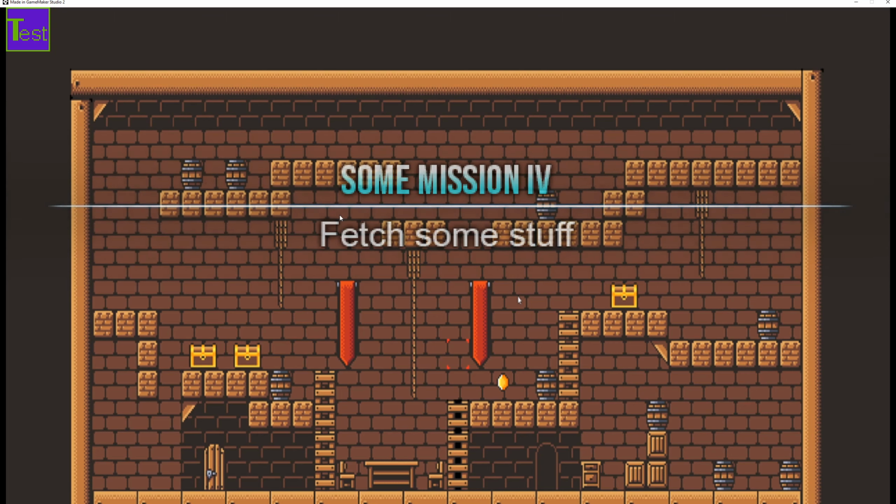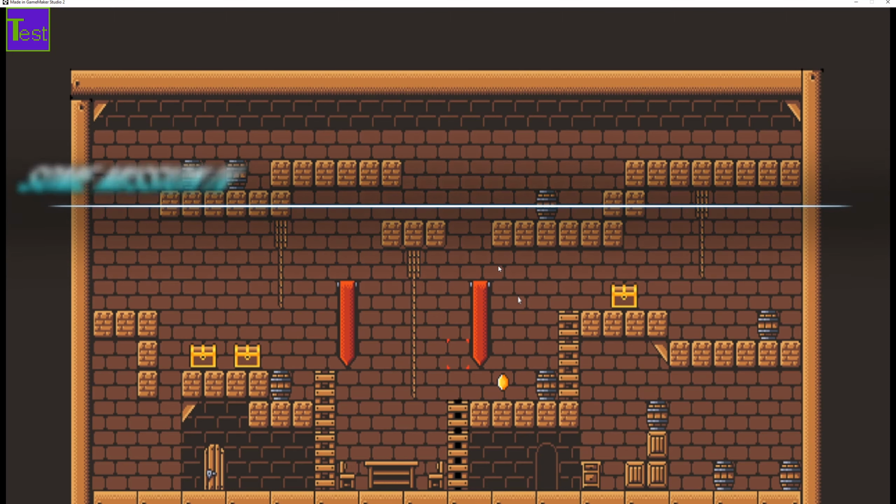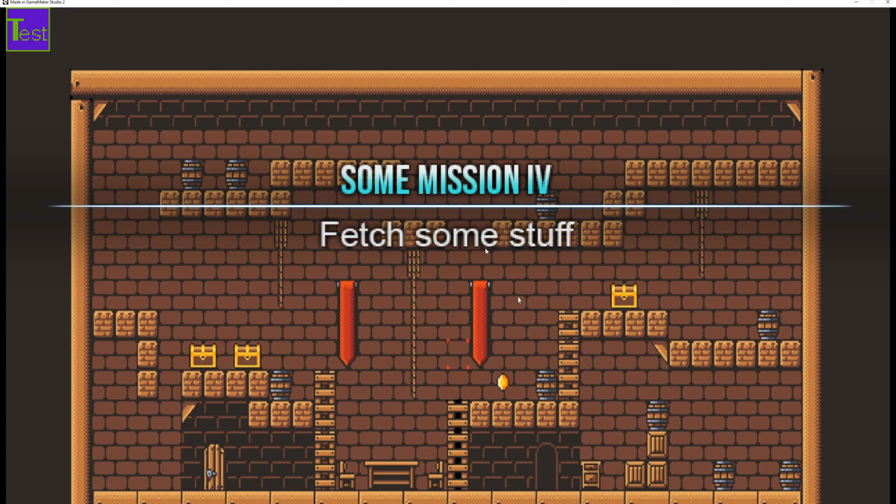So a very, very fancy way how to do text pop in or a mission briefing or whatever, because it just looks neat and it is quite easy to copy.